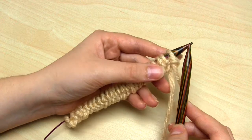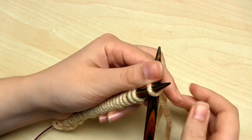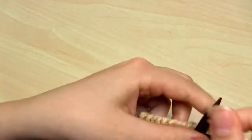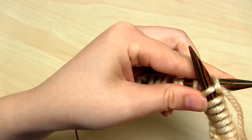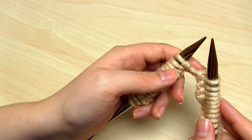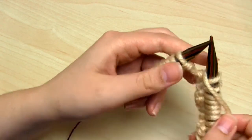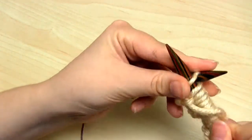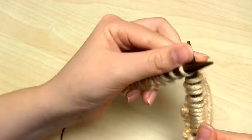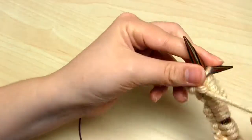Row 1 represents the right side of the knitting. To start with, we're going to knit 11 stitches. The only thing that's easy to get wrong in this pattern is to forget to take the yarn to the front to purl and to the back to knit, so just always remember to do that. Next we purl 2 — take the yarn from the back to the front and purl 2 stitches. Then take the yarn to the back and knit 2 stitches. Yarn to the front and purl 2. Yarn to the back and knit 1.